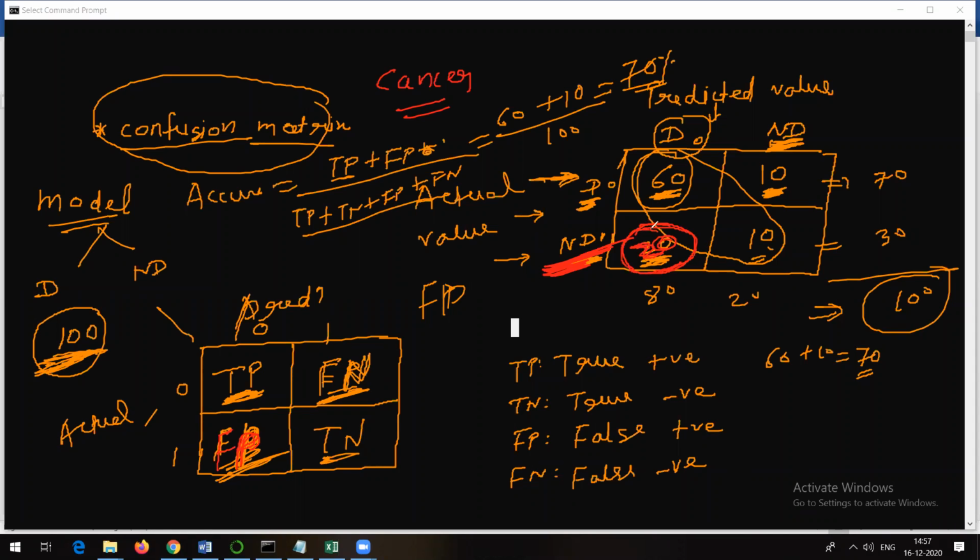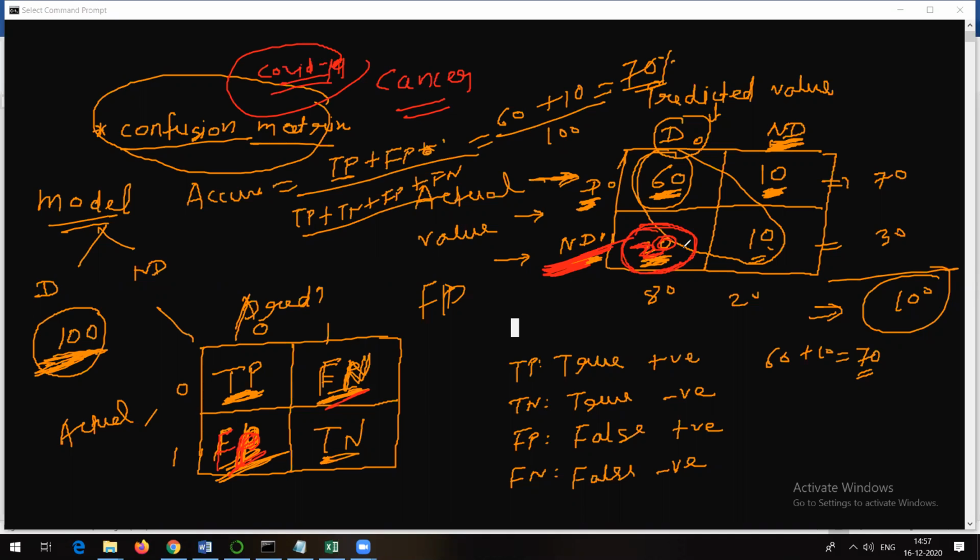Are you getting my point, Sharan? It depends on the domain. If a person is not affected by some disease and your model is saying that he is affected by that disease, is he not going to die? That's why we take care of FP and FN. Are you getting it, Sharan? So anyway, we need to make use of all these things in real time. Maybe you can develop a model to identify whether the patient is affected by COVID-19 or not.